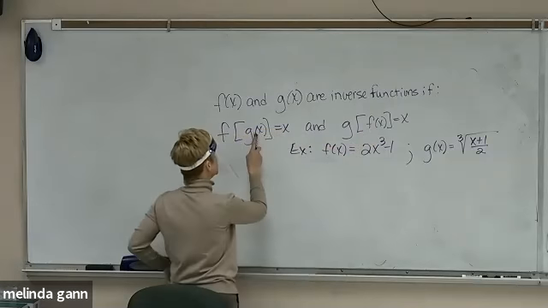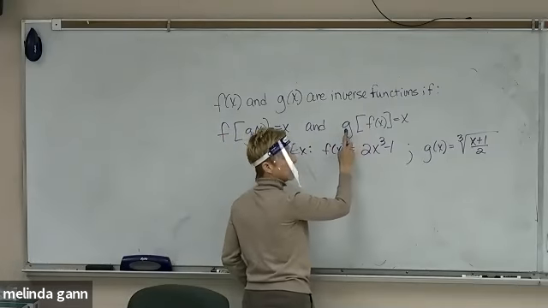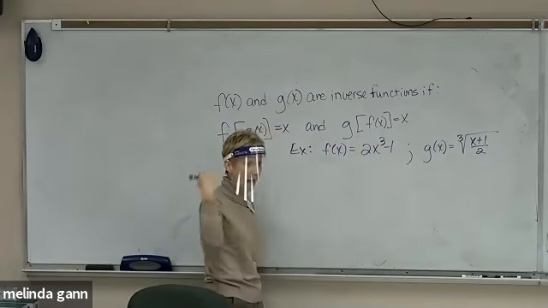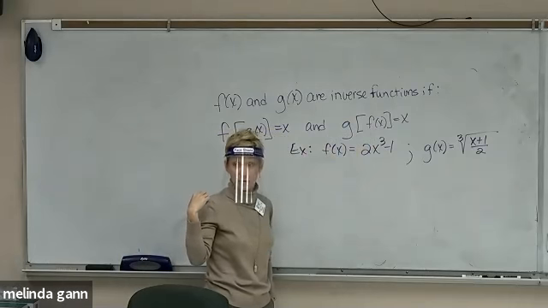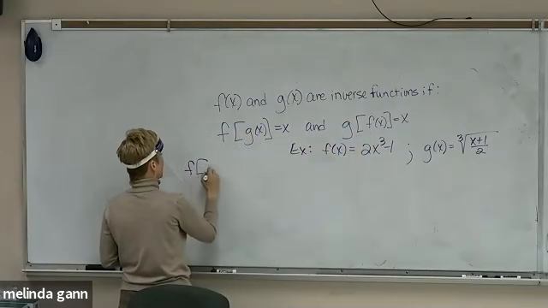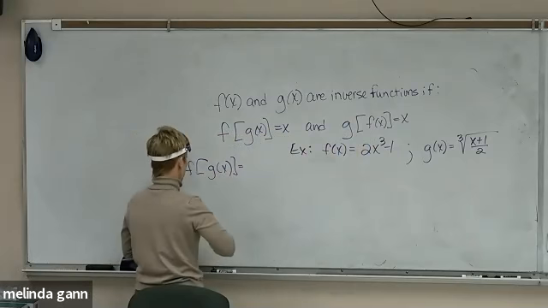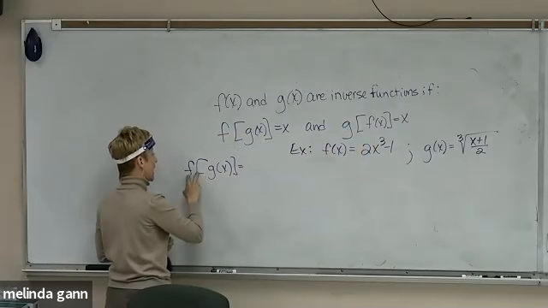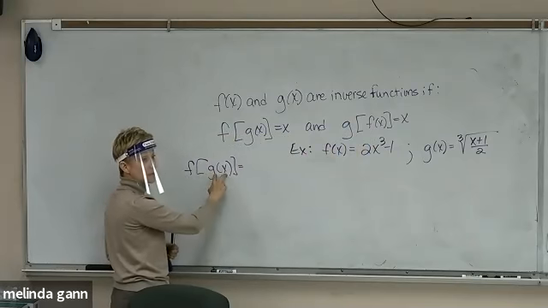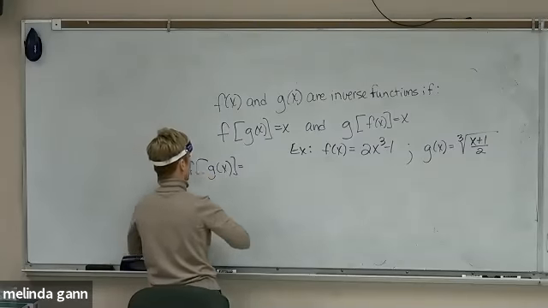So I'm putting G inside of F, and then I'm putting F inside of what? G. We did that last time, remember? Composition. So look what I'm doing. If I do F composed with G of X, am I putting G into F or F into G? I'm putting G into what? F.